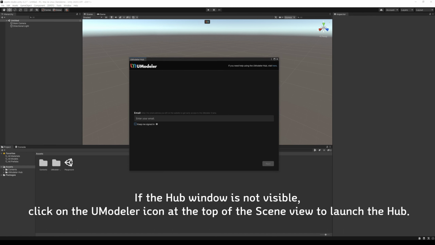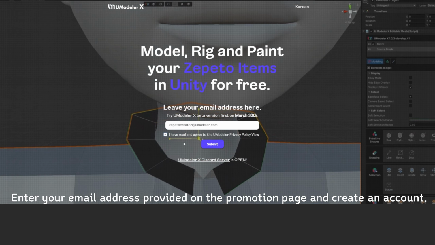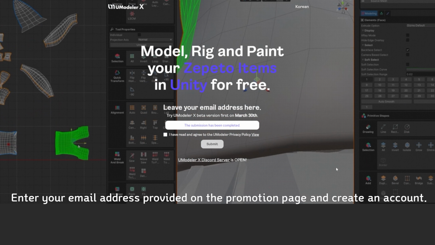If the Hub window is not visible, click on the UModeler icon at the top of the scene view to launch the Hub. Enter your email address provided on the promotion page and create an account.